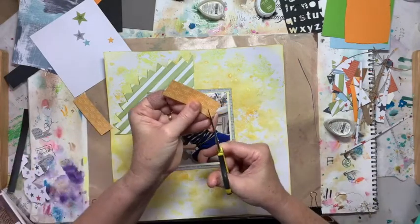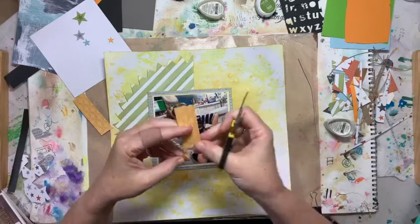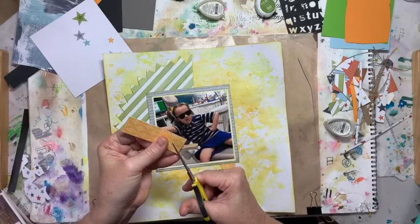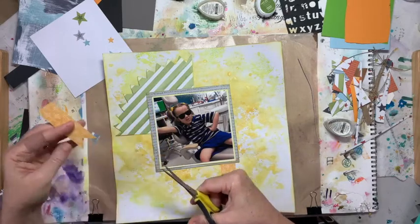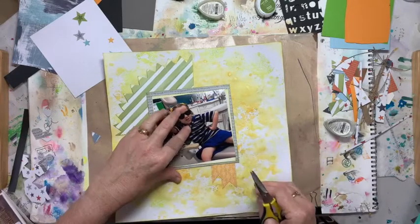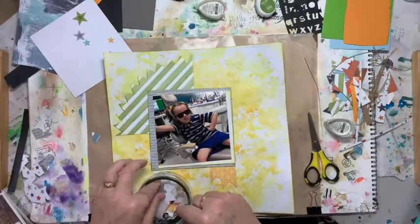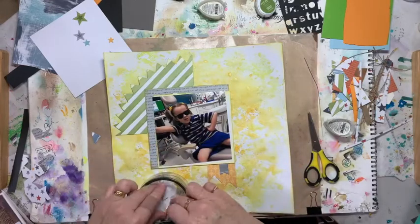So, see, sometimes when you're making a page or pages, what happens is when you change the background, like I have, it sort of changes the way the page goes, where it wants to go. Green on there as well.